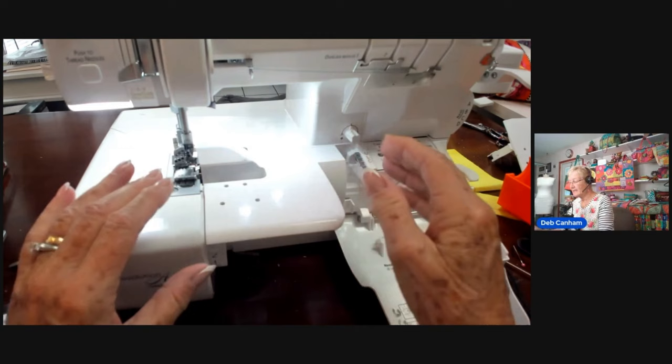It doesn't have to be a five-eighths seam. Here I have a half-inch seam — same process: lift your needles, raise your foot, make sure your knife is high, match it up with the needle you're using. Left needle if using both; just the right needle if using only that one. I want my stitches to stitch into the line because that is my seam line, then I've moved my guide so it's in the right place and off I go again. It just helps keep everything straight and very accurate.